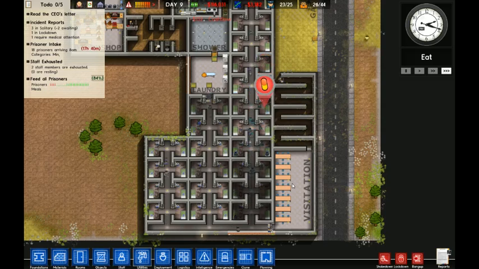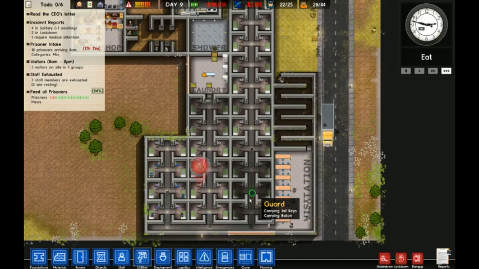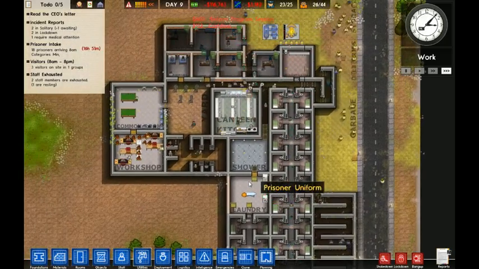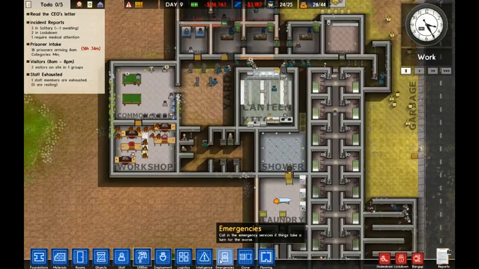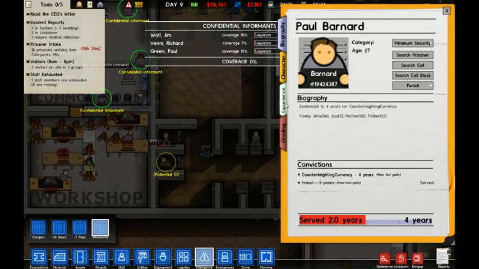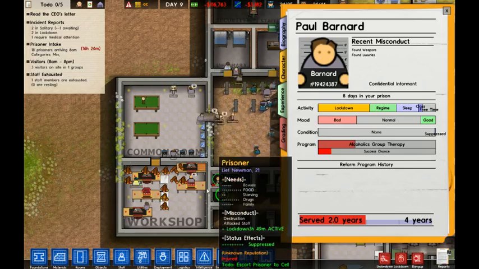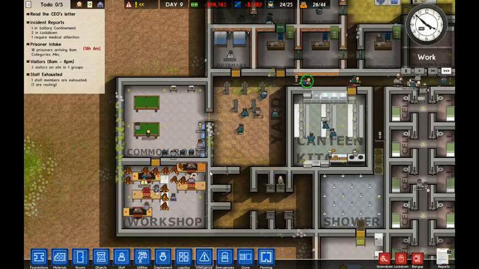I'm just waiting for shakedown to finish. Well, I shouldn't say shakedown, it's just searching the cell block. The shakedown will actually piss off a lot of people. But you can see those happening, and now I've got people coming into solitary. We've got a potential confidential informant, and we'll recruit him. So compared to the other videos, this one's going to be pretty short. Not a whole lot to do in this case.